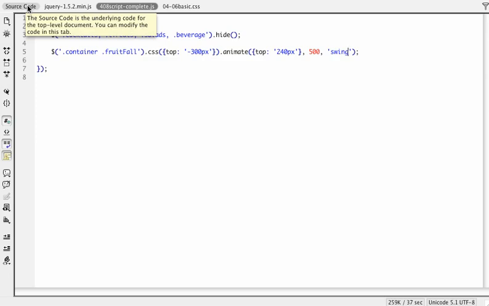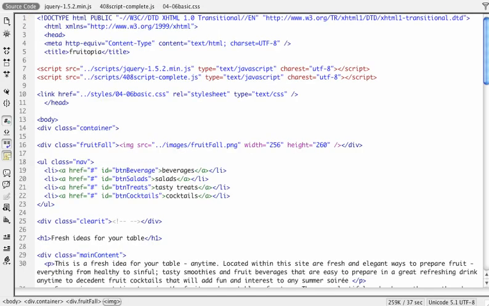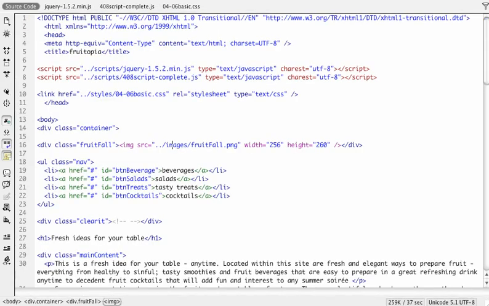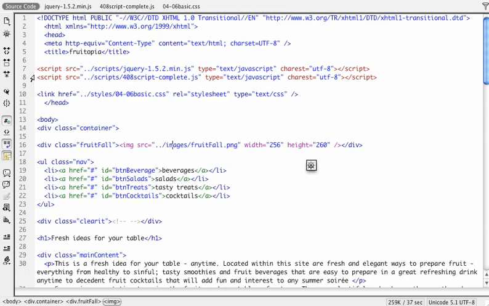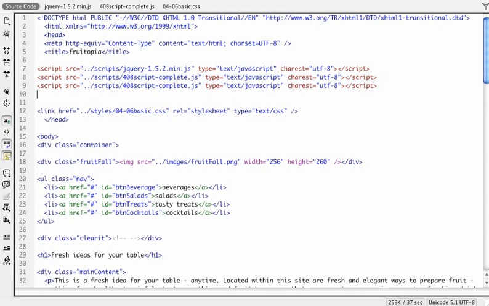So what you need to do is save that JavaScript file into your scripts folder, and I've already downloaded that and saved it into my scripts folder. So all I need to do now is write the link to this particular file. I'm just going to copy and paste one of these lines right here, which is pointing to one of the other script files that we're using in our project, and I'm just going to change the name of the file right here. It's located in my scripts directory, and if you're using my exercise files, you'll find the jQuery easing file in there.